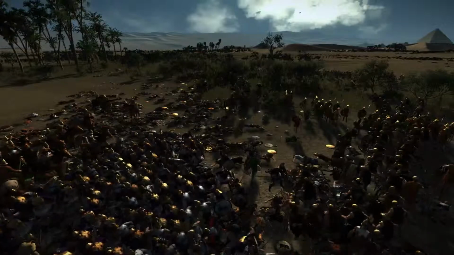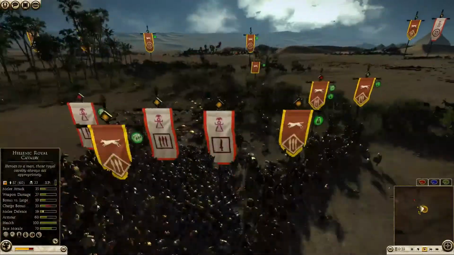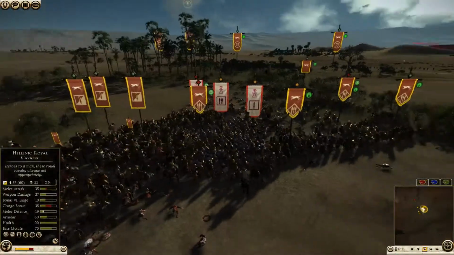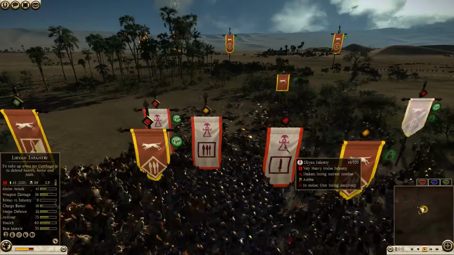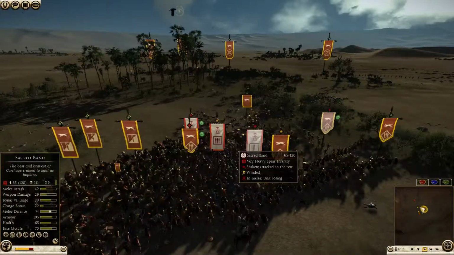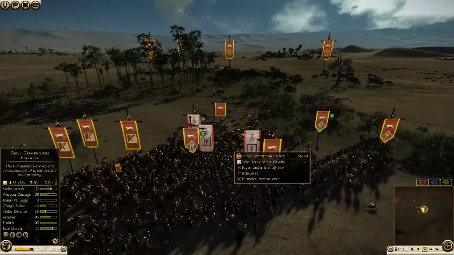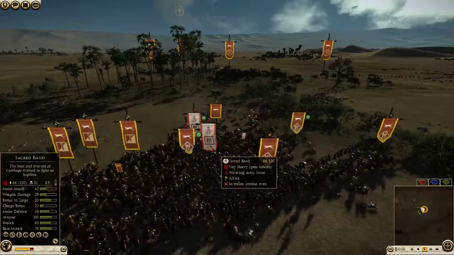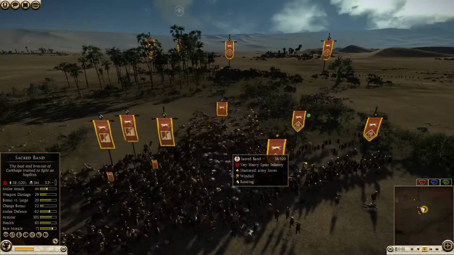And now my general is just jogging into the fight. They should start wavering real soon. General is dead, and they are surrounded on all sides. Army is losing decisively. There we go, the Libyan infantry wavering, and all the units are wavering. They're going to hold out for a little while, but in the end they are going to die.